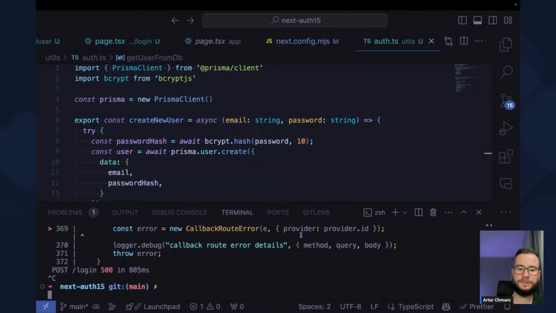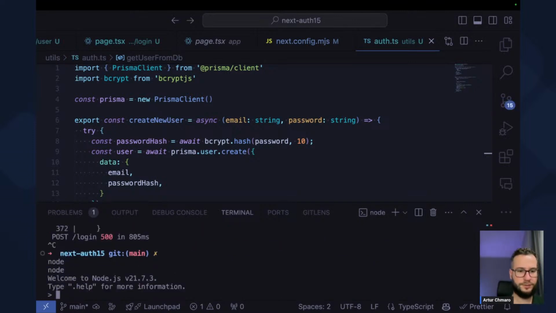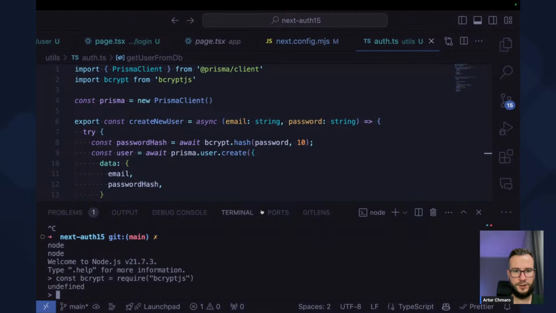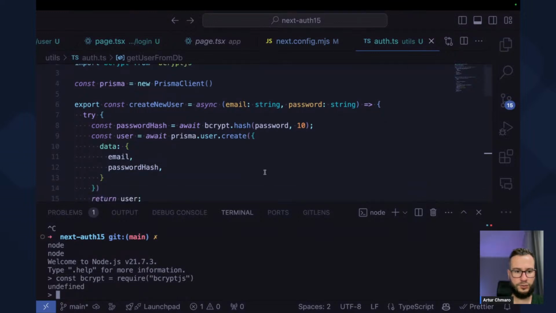Okay. Okay, my last idea. So I will just const bcrypt require bcrypt.js. Okay, and we will do password hash. So I will do let password.